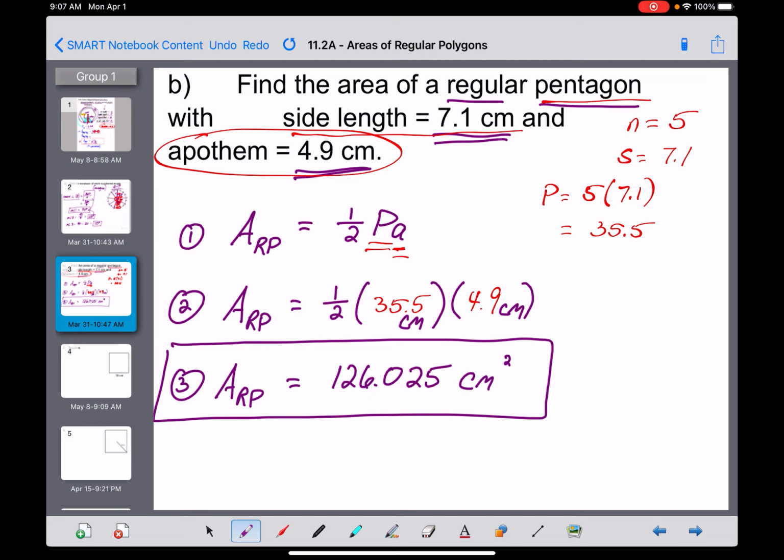So I wanted to start off talking about what to do with trying to find the area of a square. Now a square, this is kind of silly, it is a regular polygon where our number of sides is equal to 4. But I say this is silly because we already know the formula for area of a square. So real quick, guys, the area of a square, well, a square is a parallelogram, is just equal to base times height. Our base right here is 10, and since it's a square, the base and height have to be congruent, so the height is 10. The area of this thing is 100 square centimeters.